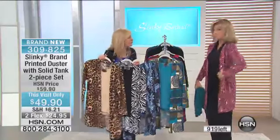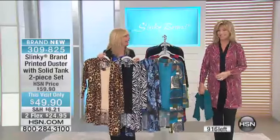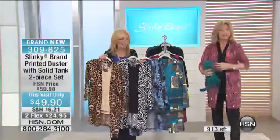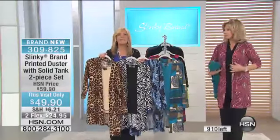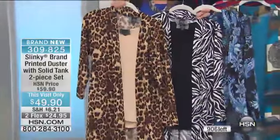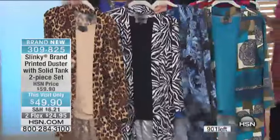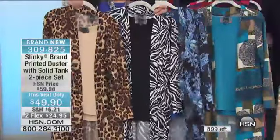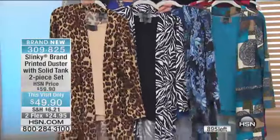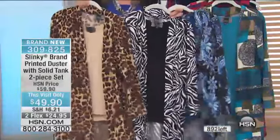It was like 39 degrees here on Friday. It was 39. So it's cold here in Florida — well, it's like below zero in New York. It's all relative. But you can just see, look at the length. Is that not fabulous? This is the jacket. Love the print. This really makes a statement. It changes up your wardrobe. My dusters normally run from $59 to $66 just for the printed duster. You're getting it for $20 less, plus you're getting the tank thrown in.